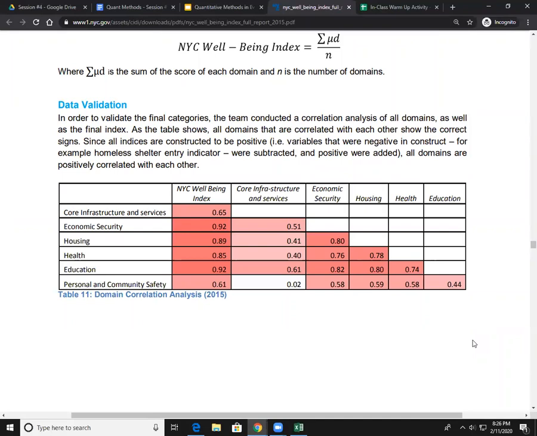So if we were testing a particular health indicator and it was not strongly correlating with any of the other categories, that helped them to decide to discard that one. What they were looking for is overall in the whole index for all of them to be pretty strongly correlated with each other, because that gave them the confidence to say that this is how we can measure well-being in New York City. Does that make sense?